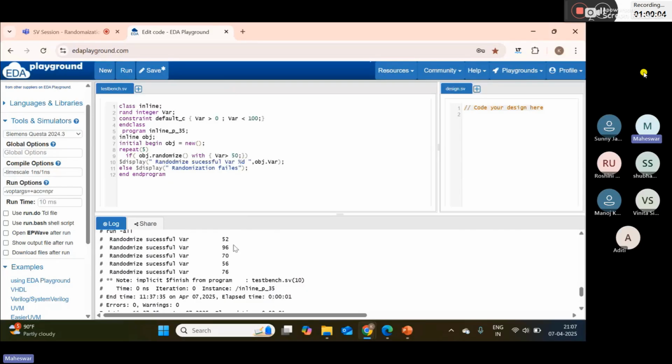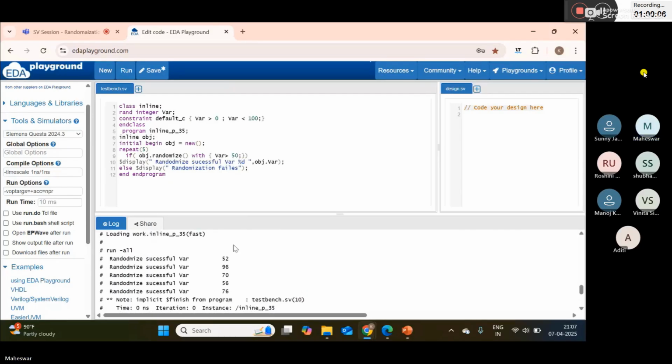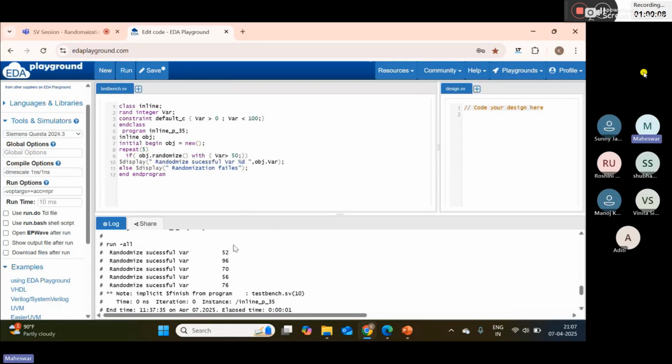So now also here, if I make that conflict in the inline constraint also, one second, it's less than 50. Now it is conflicting, right? Here I'm making it less than, here I'm making it greater than. So let's see, it will conflict, so it won't work. See, here it is conflicting, right?